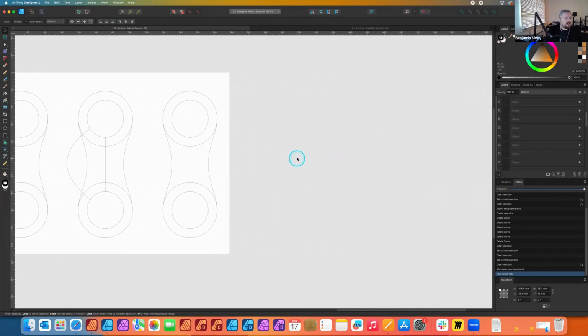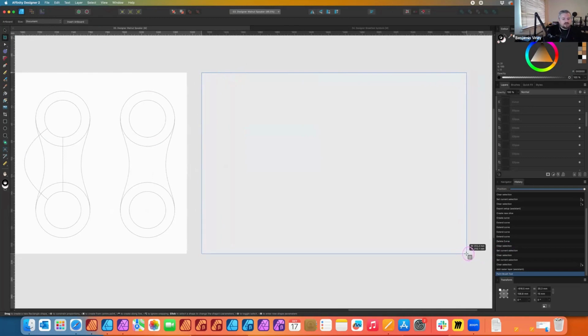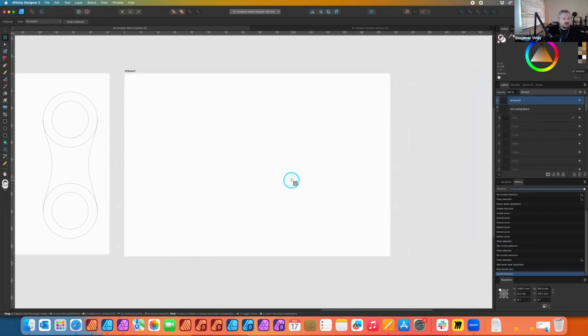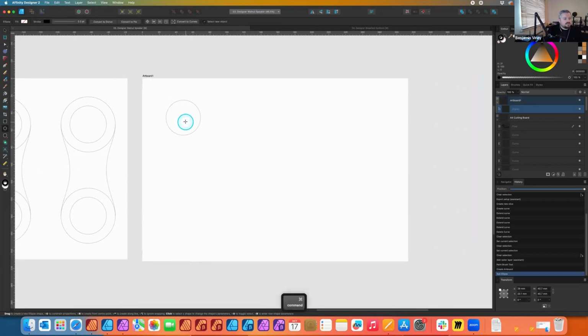We're going to go ahead and create a new artboard to work on. So artboards are like pages. The only difference is they're a bit flexible. You can change the size and things like that. So I'm just going to draw out a new one there. We'll go straight for the ellipse tool, I think, and we'll start by drawing out a few ellipses.